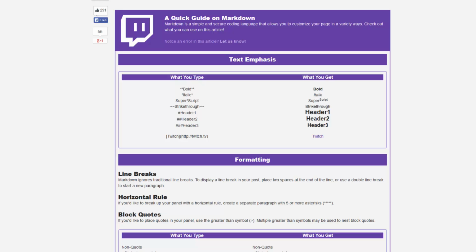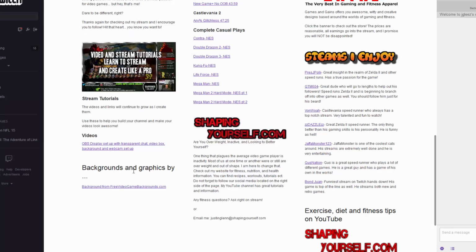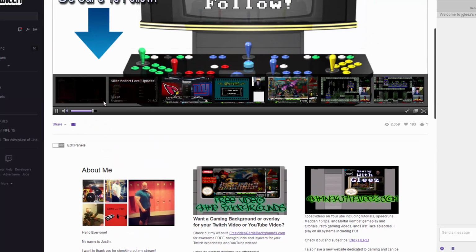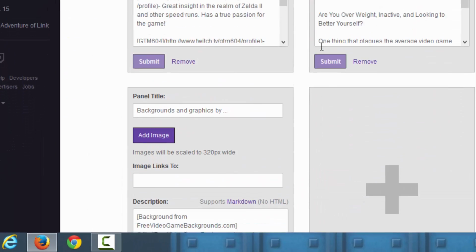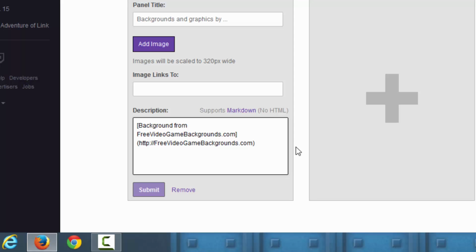So for instance, we'll look at the bold real quick. I don't want to get too into detail with this, because I want to make a video strictly on this when I rearrange my entire bottom profile to show you. But for instance, let's look at this. We're going to say awesome. Now I'm going to use double stars. And what should I get?